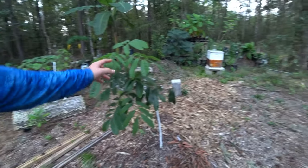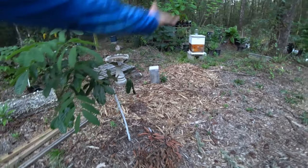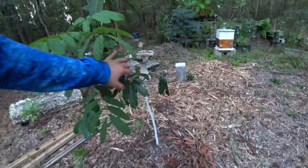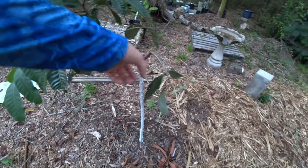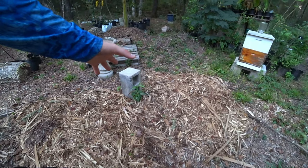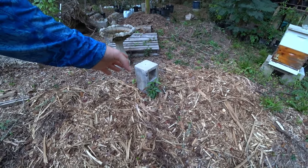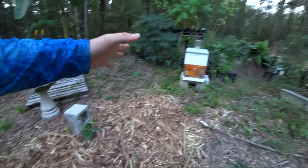Here's my BK longan - a big limb fell on it and broke this limb. It was the same distance - it was so beautiful. But it's going to grow back - it's already pushing out new little limbs. And then here we have some mango that shot up a lot of multiple seedlings. That means it would be pretty close to the parent plant, so I might just let it grow.